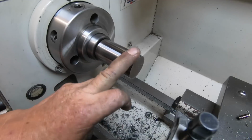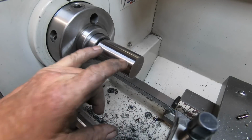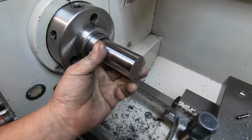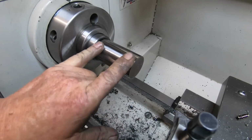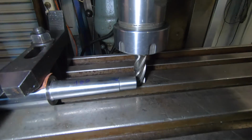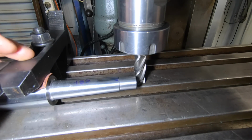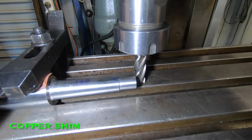Now, I got the better of me before I went inside. I flipped it around and I just took this down. I'm still half a millimeter up on this dimension, but now I can hold it in a V-block in the vise, to do the flats on the other end. Okay, so this is the setup we've got here to do the flats on the end of the taper, just in the T-slots of the table, a couple of clamps, a bit of brass shim underneath. This is the easiest way to set up, set of V-blocks and crap in the vise.